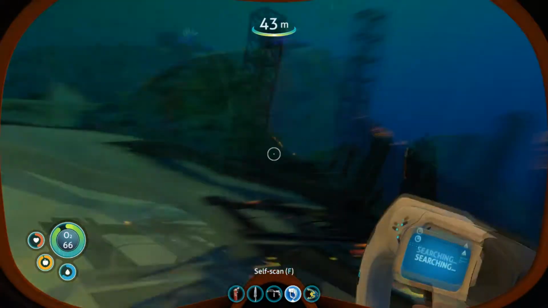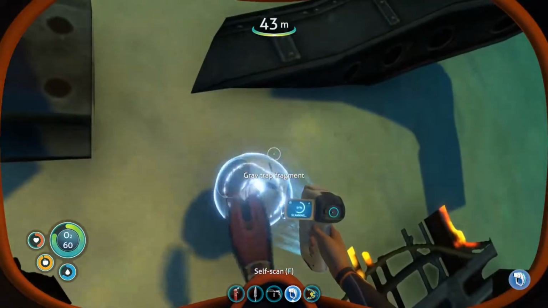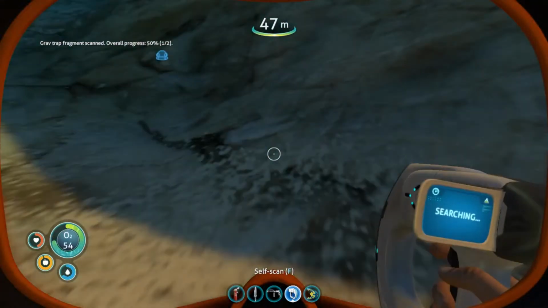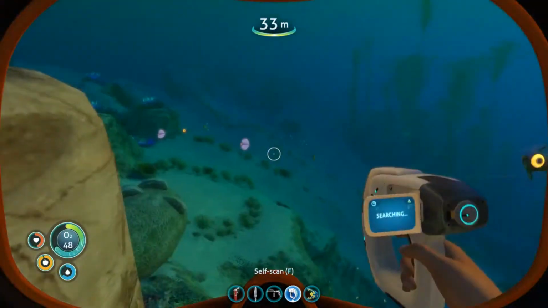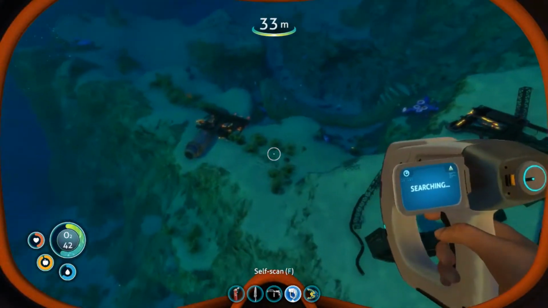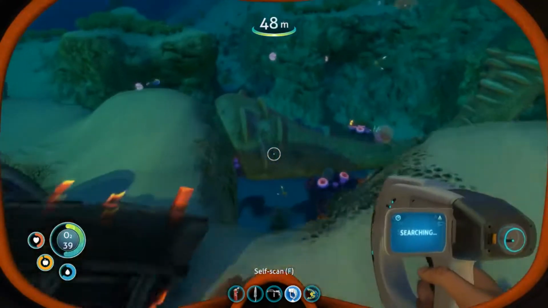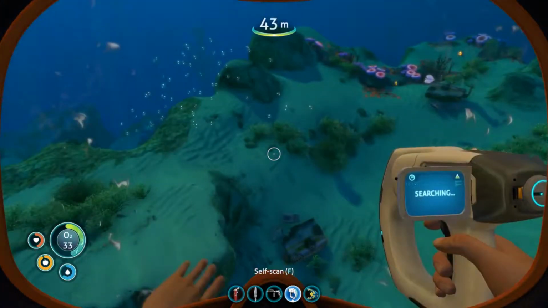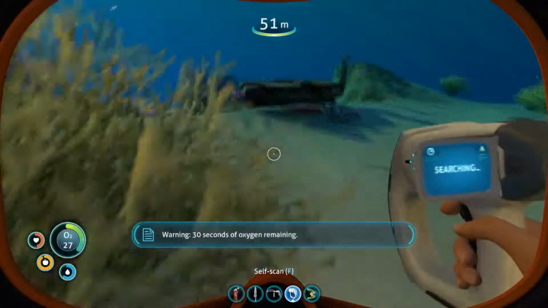This is a crate. This is burnt up metal. Grav trap. I don't know what this is. That's cool. I don't know what I can use that for. Try for a gravity trap. Where's that box I saw? Sorry. There's pieces that I need. That's why I'm going to all these broken parts, because with these broken parts, you can find valuable resources. Like the Seaglide! People know this, if they played the game before. 30 seconds. Thank you!